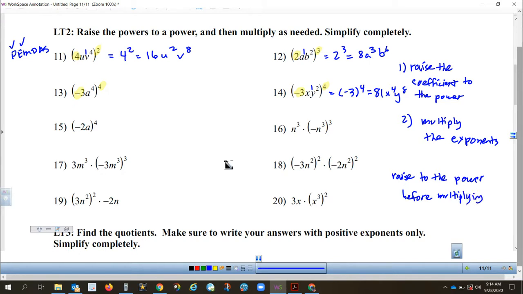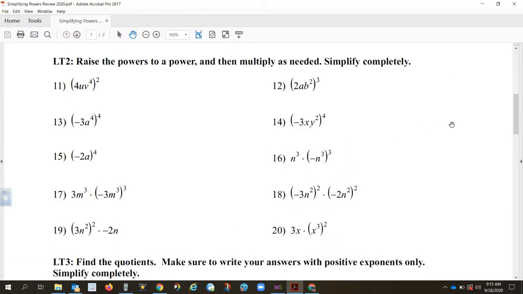Okay. So on problems like this one, and this one, where there's powers, do the power part first. So again, this one right here would be (-3)^2 n^4 times (-2)^2 n^4. And then we could simplify this to 9n^4 times 4n^4. And then finally, we could simplify 9 times 4 would be 36. And then n^4 times n^4 would be n^8. Okay, so that's what I'm talking about in those type of problems.